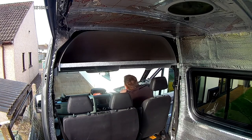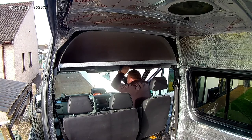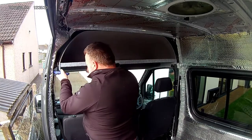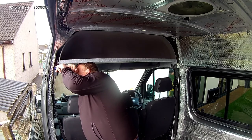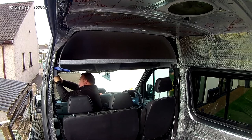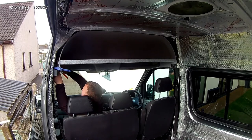I was getting very frustrated, but once I got one side in, the rest followed quite easily - it was surprising how easy it went together in the end. Just perseverance - just crack on and keep at it. I maybe should have used clamps right from the beginning, but by just putting something in to assist you a little bit, it made life so much easier. This side went together quite quickly after spending over an hour on the other side, so I was really happy when it all went in.